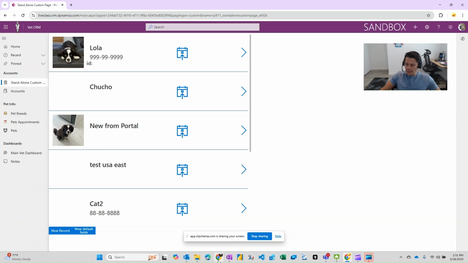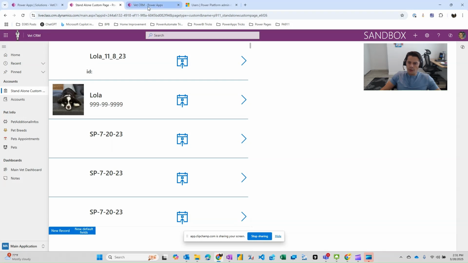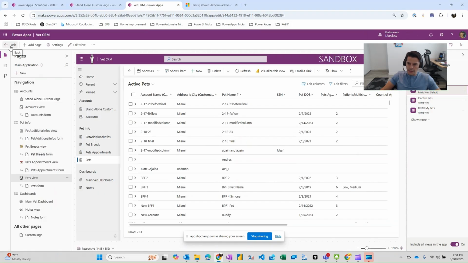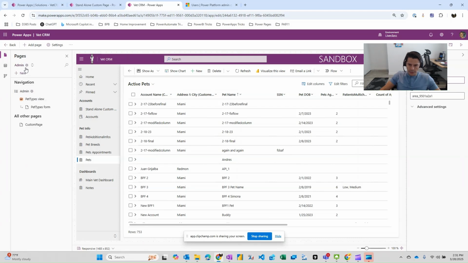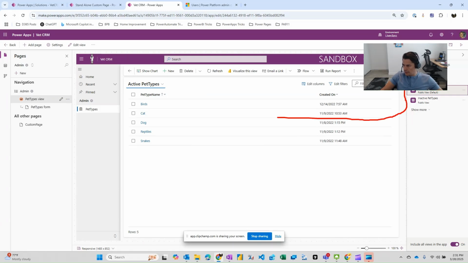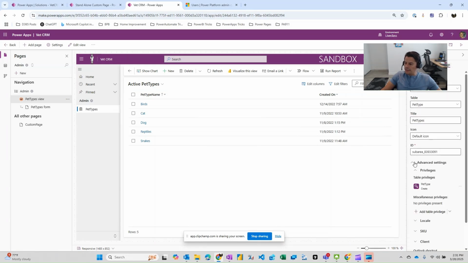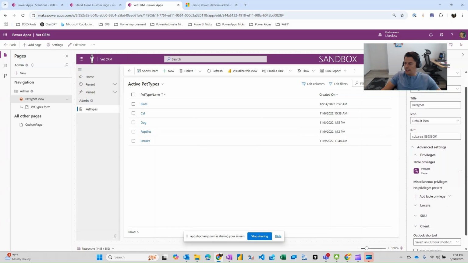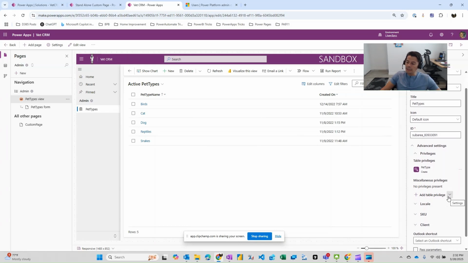So how do you make this happen within a model-driven app? Let me show you. So I'm going to go back into my admin. I'm going to log in and modify my model-driven app, correct? So as an admin in here, I'm going to go into the area in which I have that table, right? So I'm going to go into my area called admin. I'm going to go into that table. On the right-hand side, under settings, right here, you're going to see something called advanced settings and something called privileges. In here is where you can dynamically provide additional settings and decide who should be able to see this menu, based on privileges that they have on certain tables.